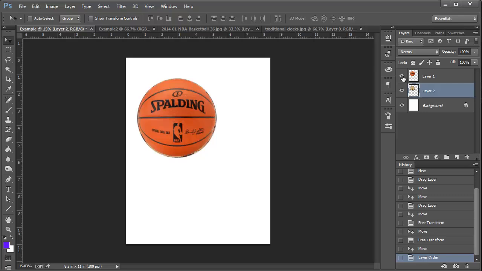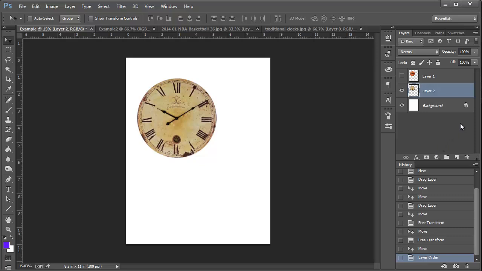So all of this is very useful, and I use layers constantly. And if you're not using layers in Photoshop, then you're not using it how it's supposed to be used, and you're not taking advantage of its full potential. So those are the very basics. There's a million things that we could learn and I could show you, but I think that might be good for now.